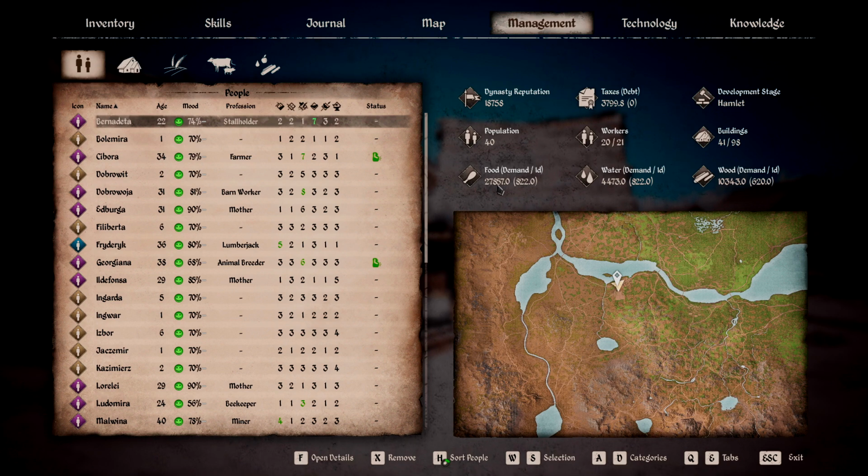So you have to keep in mind how much of that is actually food they're going to eat. I have a lot of raw meat in my food storage that I just haven't had the time to cook yet. So that could be inflating this number. This number could actually be higher than what it needs to be compared to their demand. Say I might only have 5,000 actual food, which would be a little more worrisome if the demand was 1,000 or whatever.